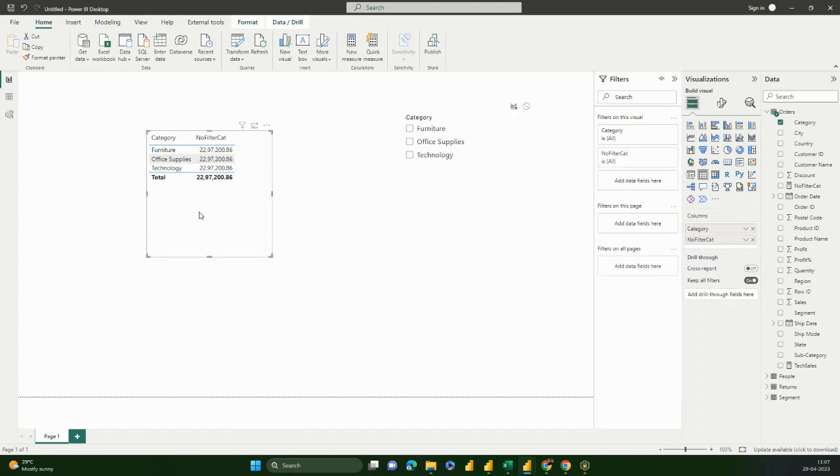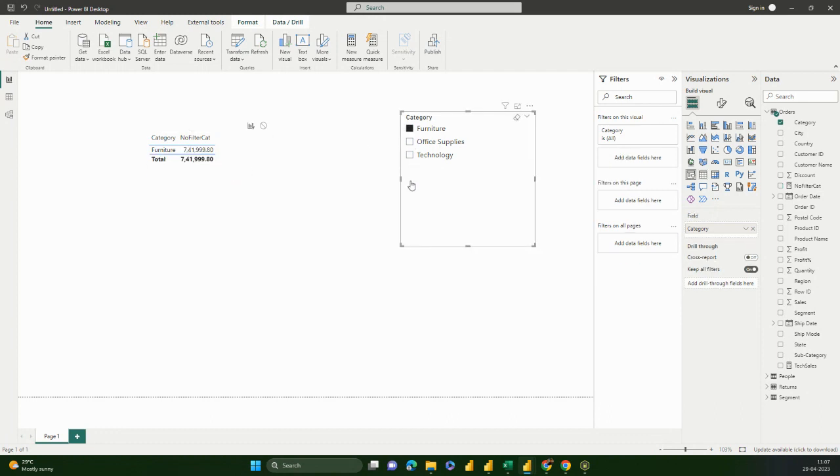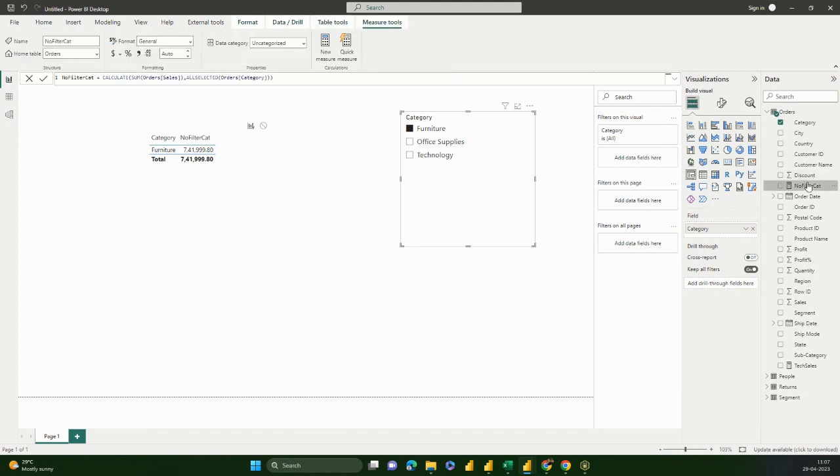So here, if you see now, the category has sales. Okay, and again it is acting the same way as ALL. But if I say furniture, then it is filtering. So this is the beauty of ALLSELECTED. What ALLSELECTED does is that it says I would not take any implicit filters.